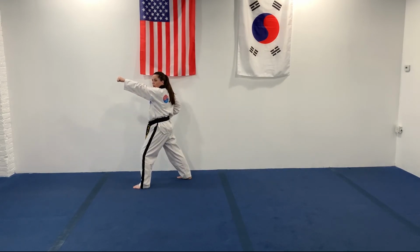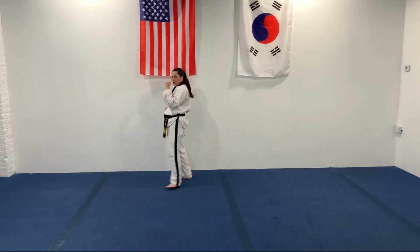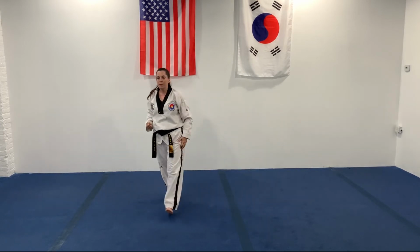Stay there. Stay in your last movement. Where is that last punch on your Dangun? Where should that be? What level? It should be level with your eyes. It should be in the middle of your vision. If it's not in the middle of your vision, it's too low or too high.